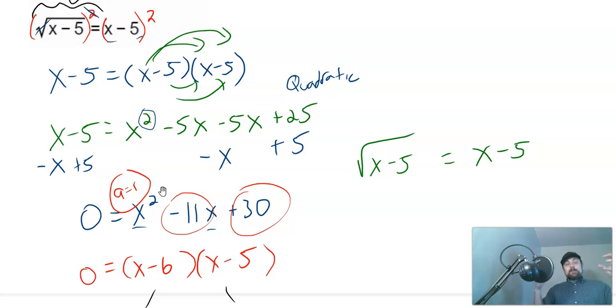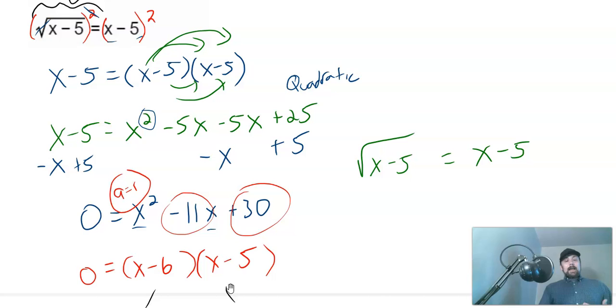There's a slight difference between these two equations, and one of our answers could fall in that crack, that difference between these two equations. And while it might work in this version of the equation, it won't work in the original version, which is what we're trying to solve. Because this was the equation we're given, we want to find numbers that work in that equation.